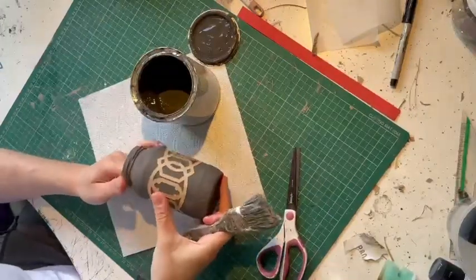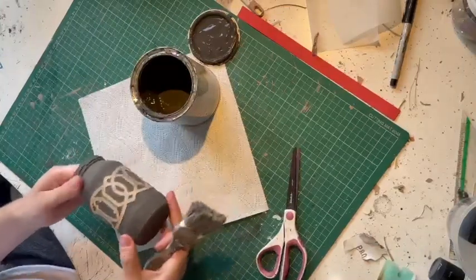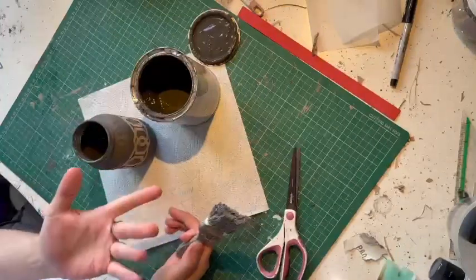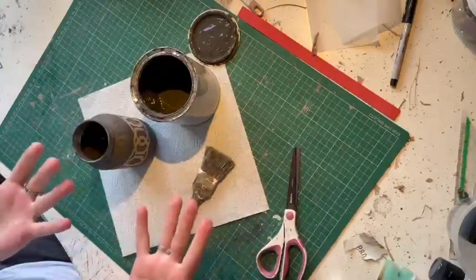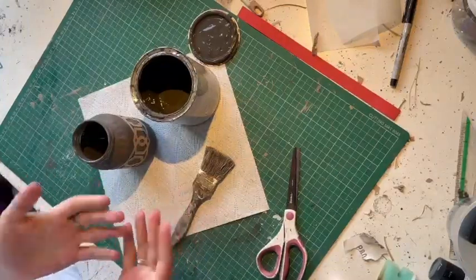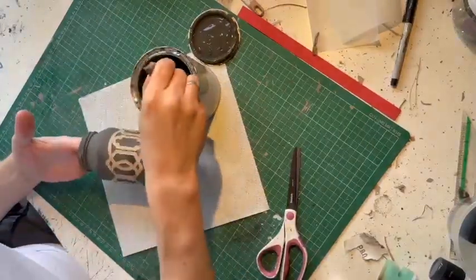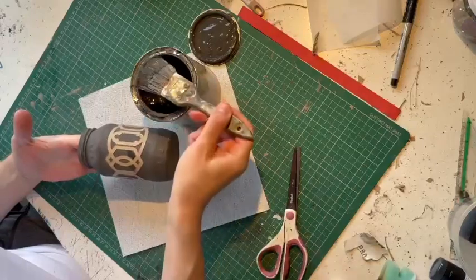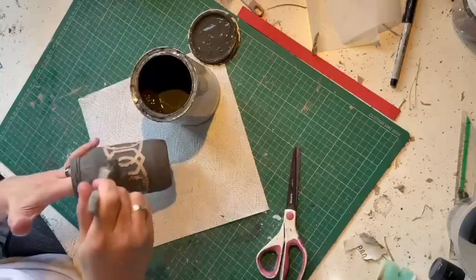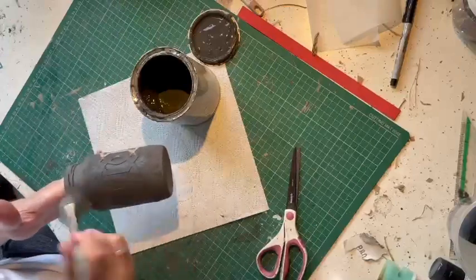The jar has been drying for about 20 minutes. Normally you'd leave it a bit longer, but you can use a hair dryer too — that's quite useful for speeding things up. So I'm now ready to give it its second coat. A useful tip: I'm not wearing gloves because I hate them, but I do have dish soap rubbed into my hands which acts like a barrier cream — stops the paint sticking, or at least makes it wash off easily. Just start dabbing the paint on to get it all over the design, then you can brush it after that.